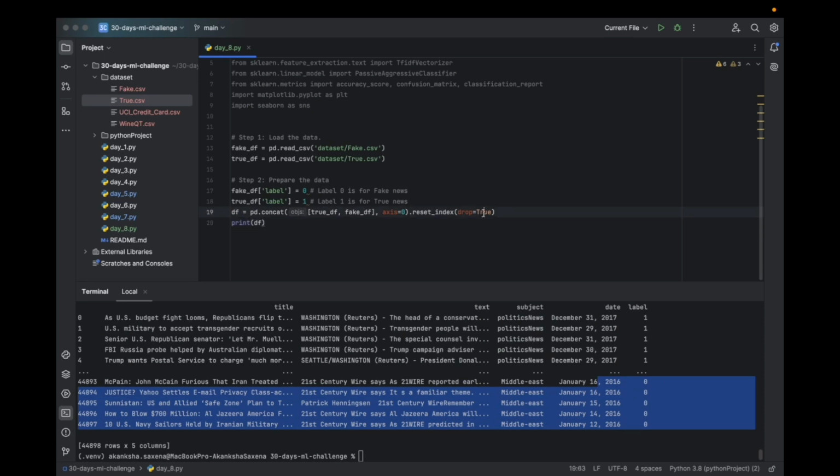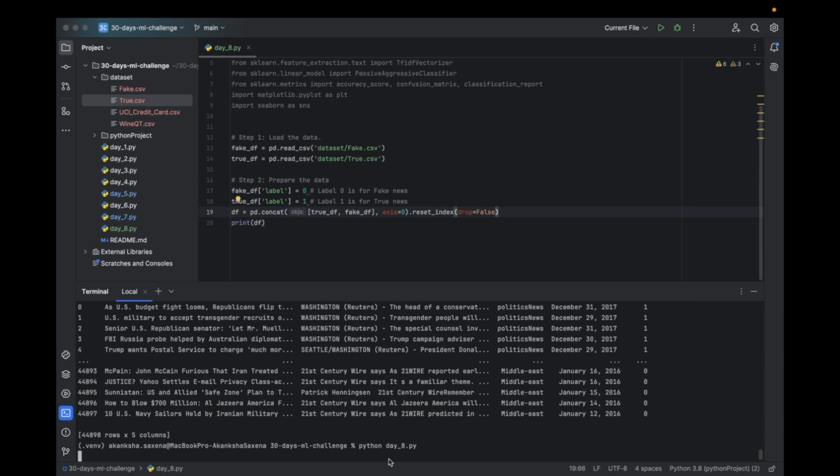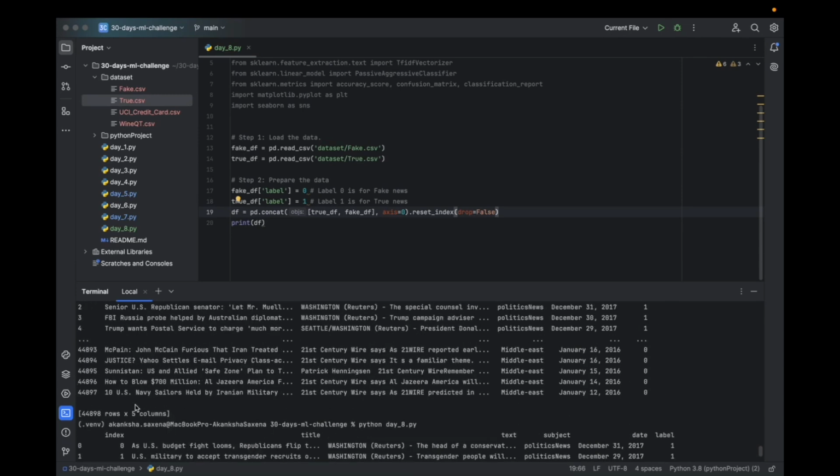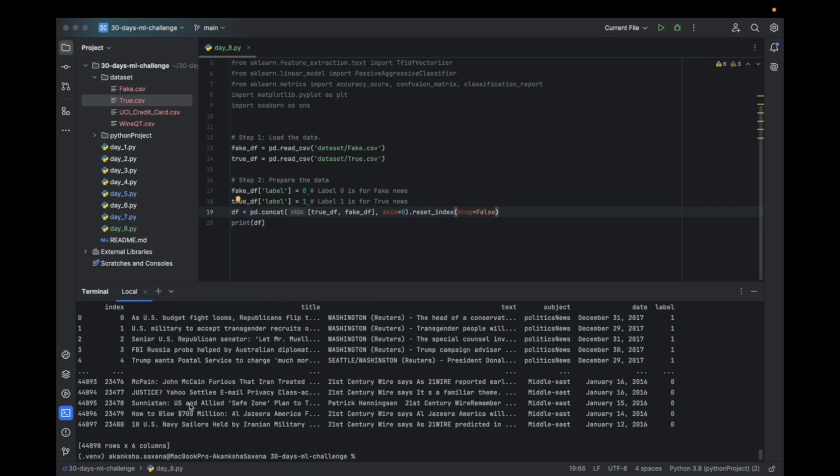Now I'm going to try the other option and see what is the difference. Now I see we have one more column added. We now have 6 columns, earlier we had 5 columns, right? The new column is index.